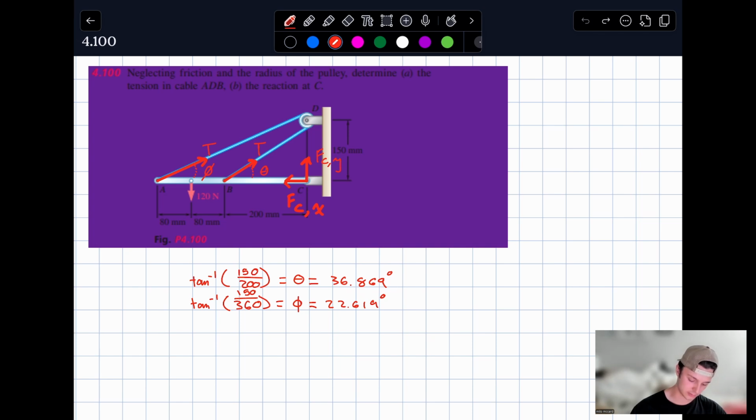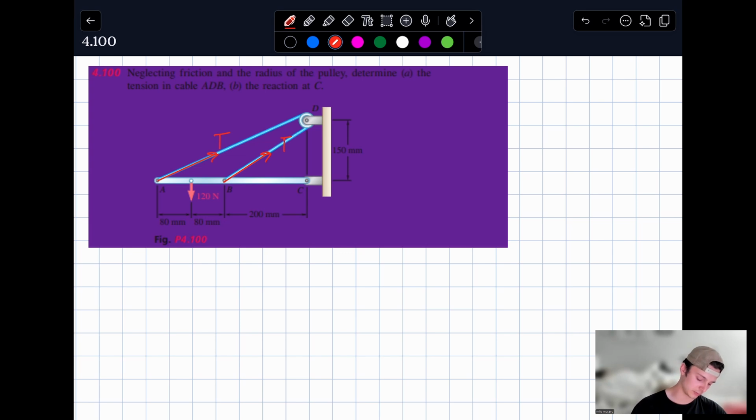Like that, and there's no radius, and there's also no friction, because if there was friction, that would change the amount of force on both sides right there. And so we can start a free body diagram of member ABC just by drawing some force vectors coming out of both the points that the cable attaches to. We're going to label these T, because another property of a frictionless pulley is that they're going to be the same on both sides.